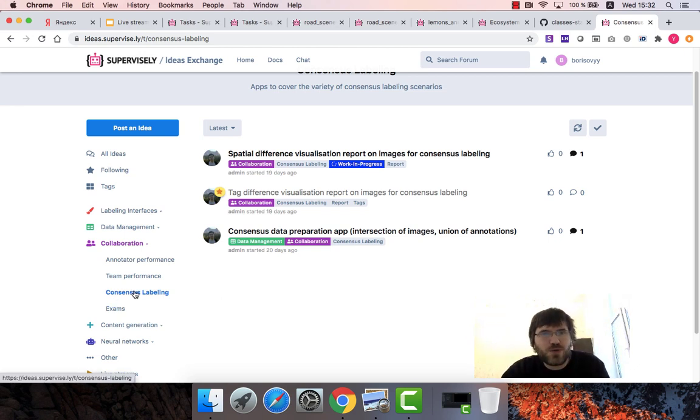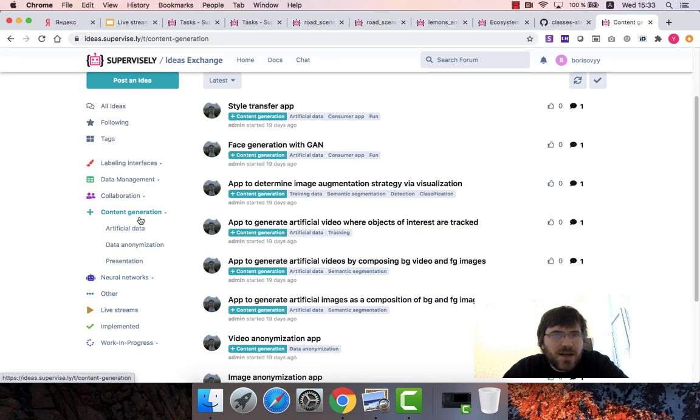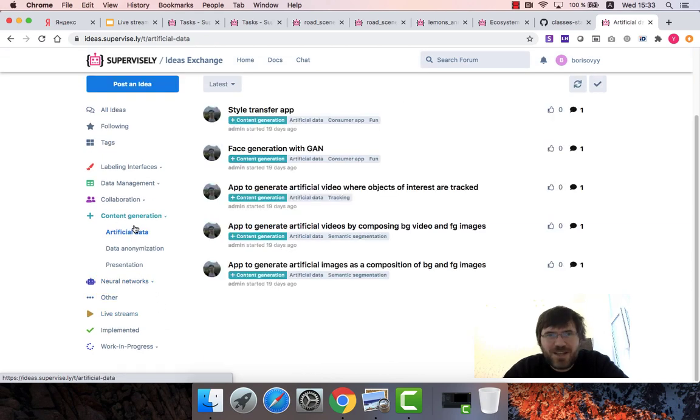What we hope to do is to have quite a bunch of applications that cover this scenario. Exams, content generation. Artificial data is a very undervalued direction. You can do quite a bunch of stuff with that.